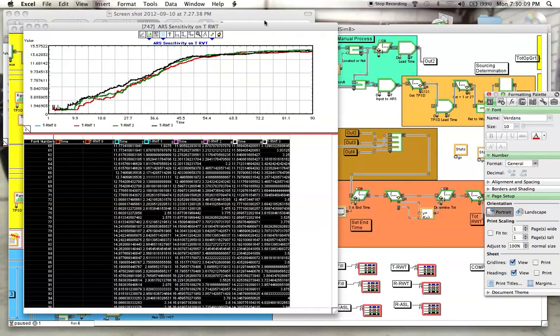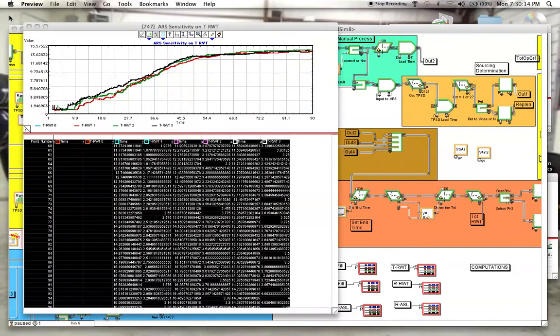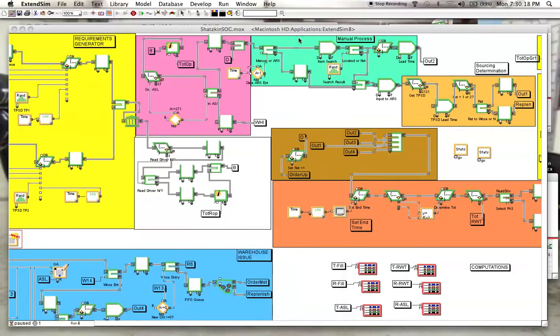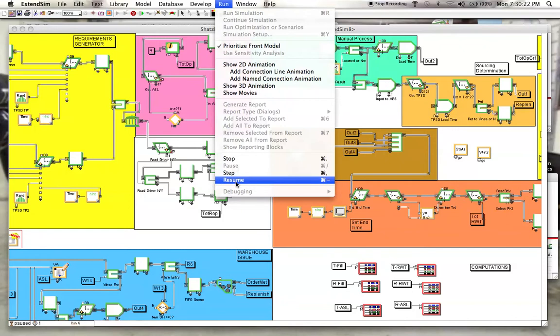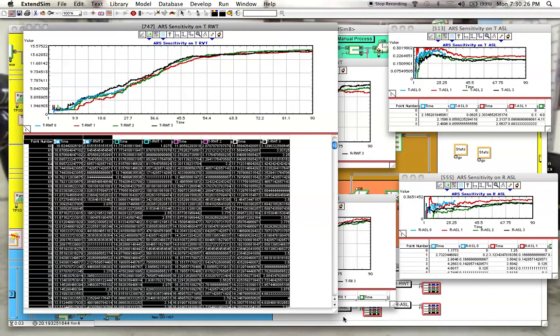Okay, going back to the model, let's get rid of that. Okay, so I can go back and begin this back up. It's going to bring up all the graphs for me. And I can get runs. So I've got some new values over here.